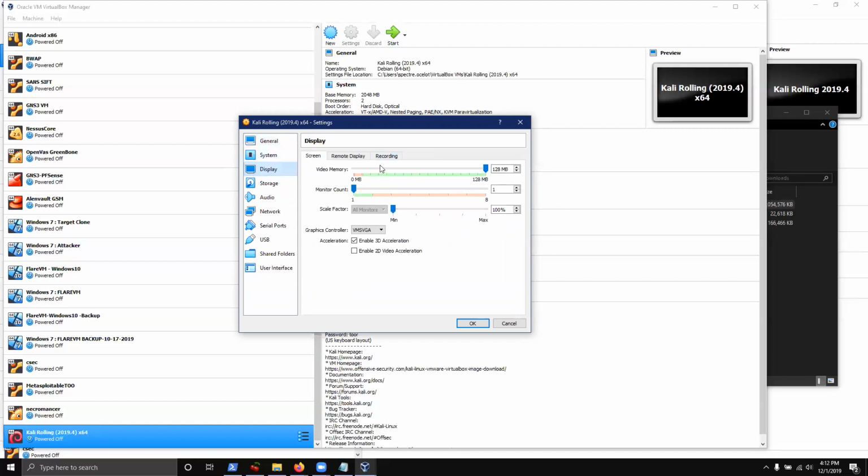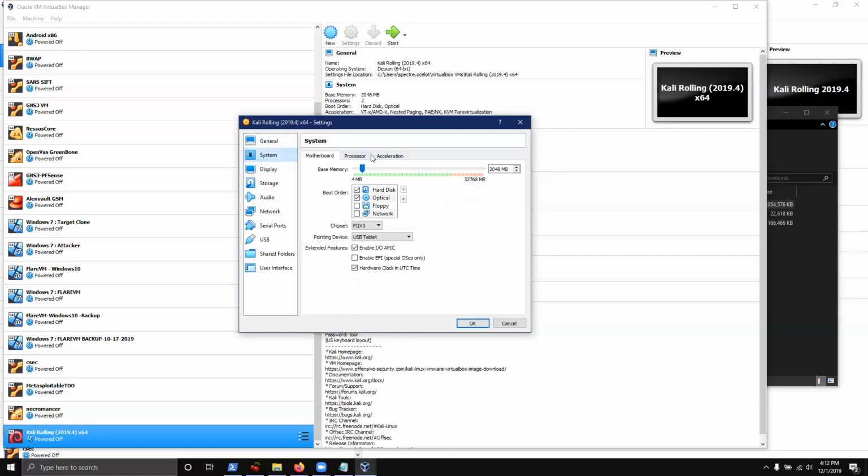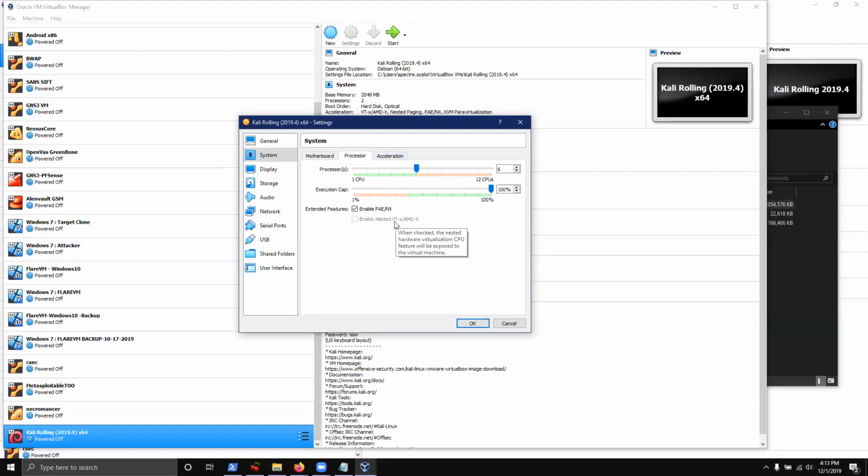Now, what we also want to do is assign as much RAM as possible to the system without interfering with our own host system. Typically, what you want to do is assign half of your RAM to this virtual machine. Now, 16 gigs is a little bit overkill for me, so what I usually end up doing is around 10 gigs or 8 gigs or so. That'll be just fine. The processor is going to make a huge difference. I typically assign half of my cores to my virtual machine. Now, not every virtual machine is going to need 6 cores.